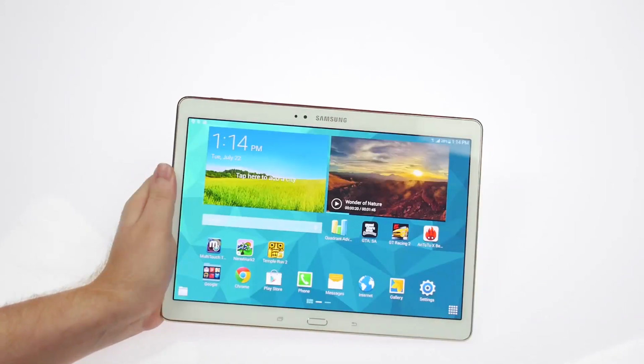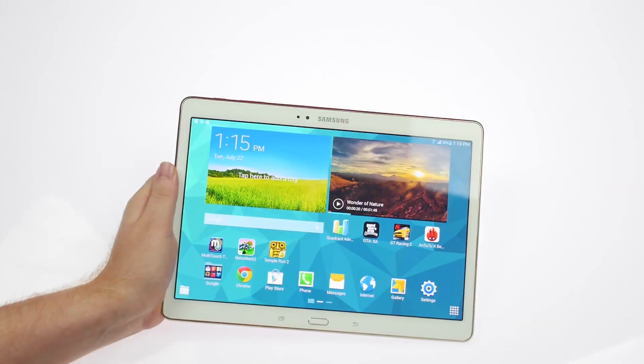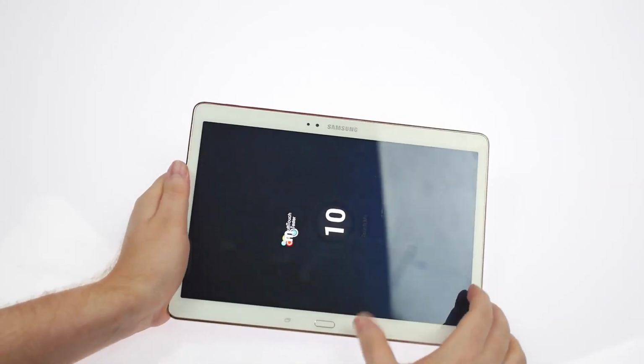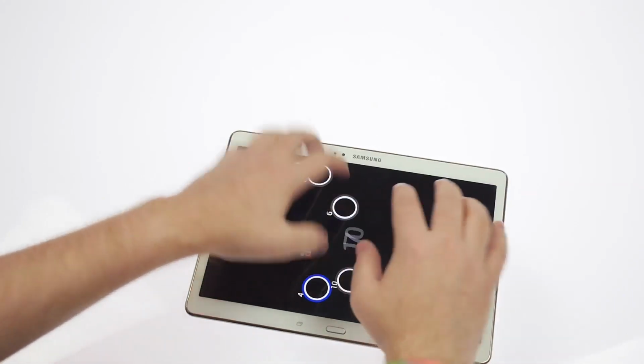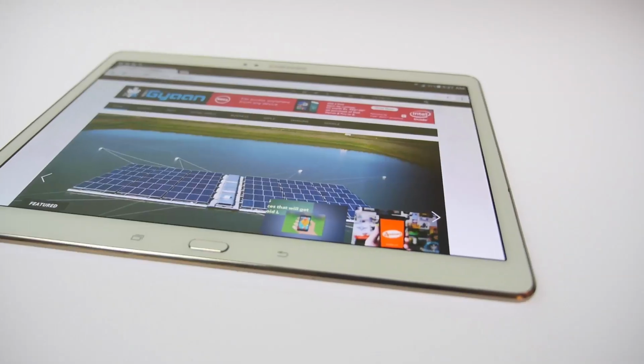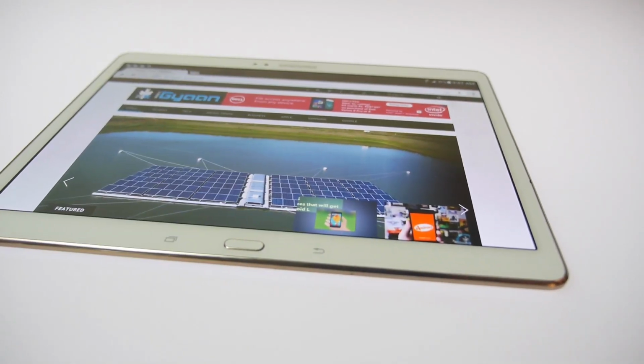Finally guys, we'll end with a multi-touch test, which will give us an idea as to how many fingers this tablet can accept. So we've already run this test before, but for you guys, it's a 10 finger multi-touch. That's all we got for you from the specs and the benchmarks.